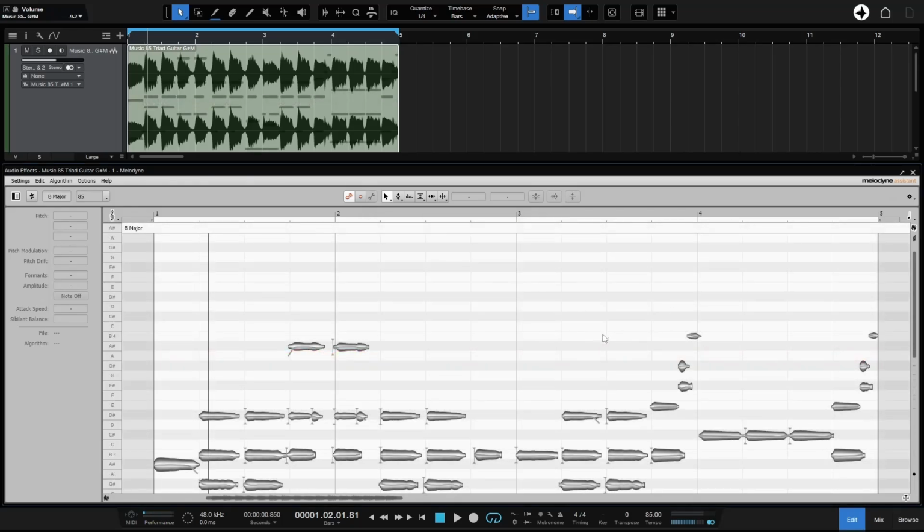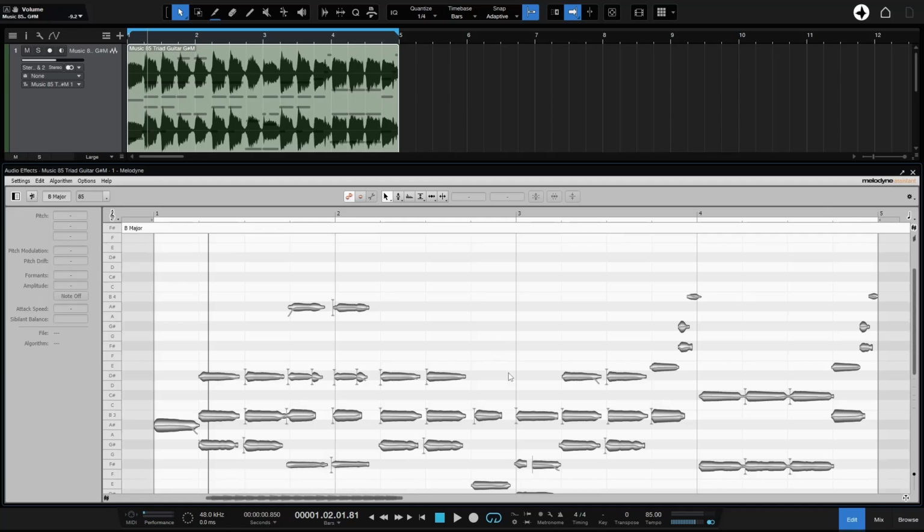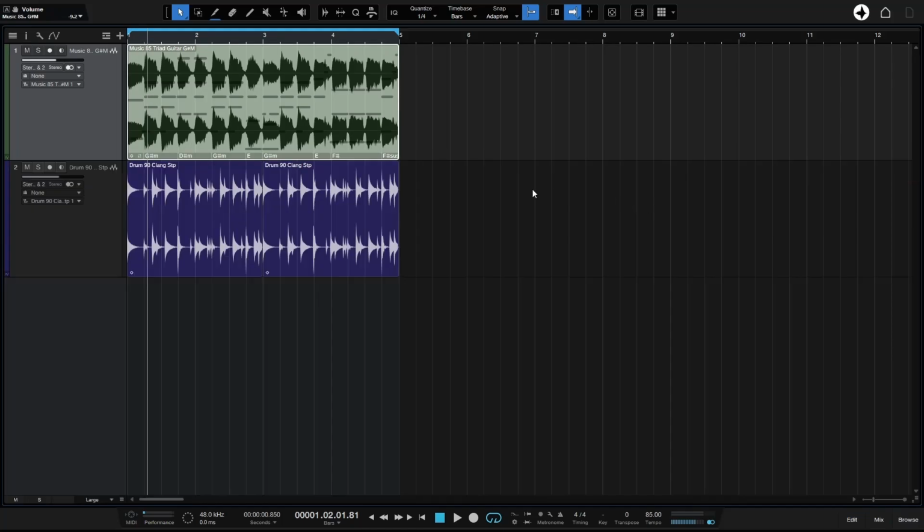Okay, and because I'm using a more stripped down version, I don't actually have the ability to transpose these individual notes. But if this were a basic melody playing one note at a time, then we could select the blobs and then adjust the pitch for those as well. So that would be yet another method.